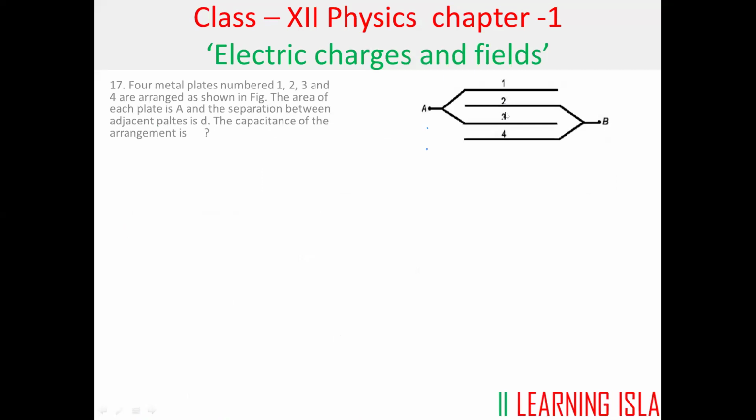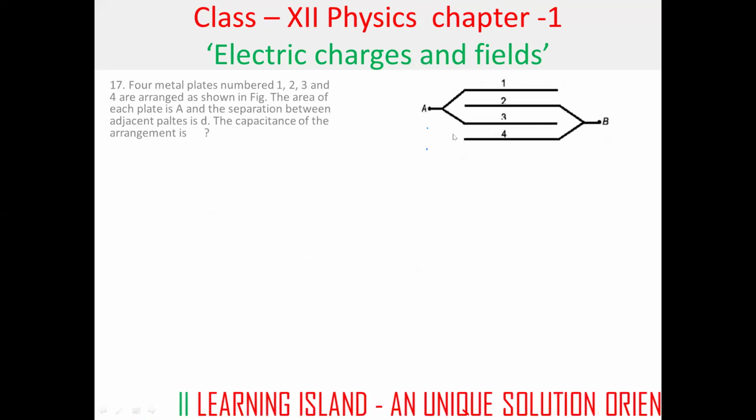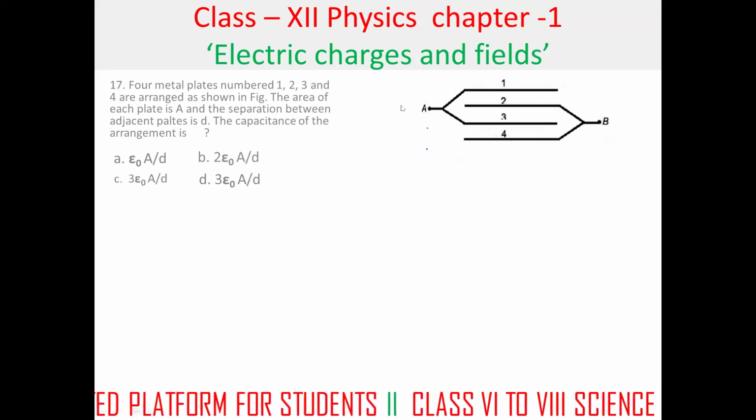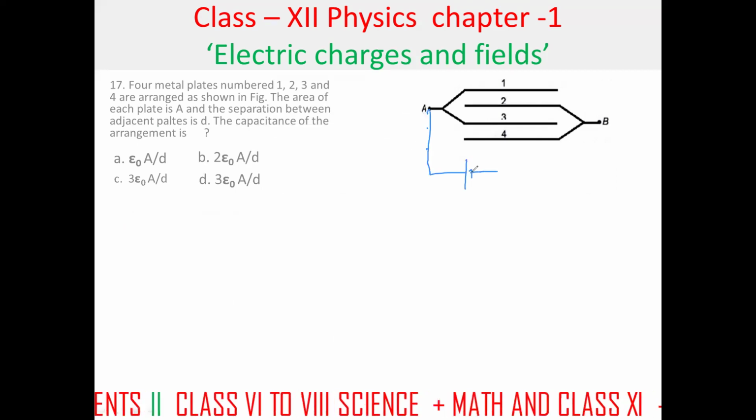See, now the plates are connected in a different manner. Here also you can use the same formula, the same basics I have shown you earlier. Suppose this is connected like this. This is plus, this is minus. So it will get plus, plus, plus, plus, plus, and this will get plus as well. This is connected to the negative, so this will get negative, and this will get positive, this will get negative, and this will get negative.